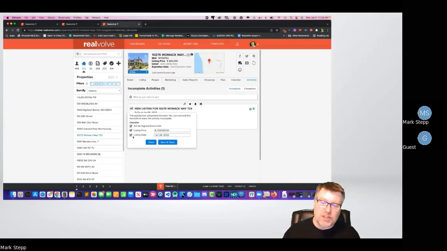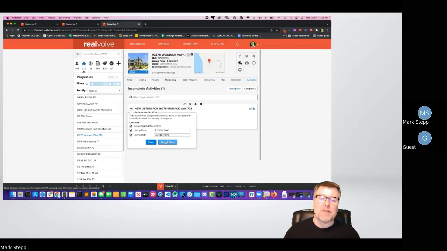So now with a checklist, if all the checklist items are checked off, or if anything is marked as incomplete, like circle slash basically means, yeah, I do or do not have it, it doesn't really matter. Listing date would not be one of those typically. But if you have a circle slash, then it will consider this activity complete. But if there's an item that isn't checked or doesn't have that not needed, then it will make that activity not complete. You have to have everything checked off or marked as not needed before the activity is completed.